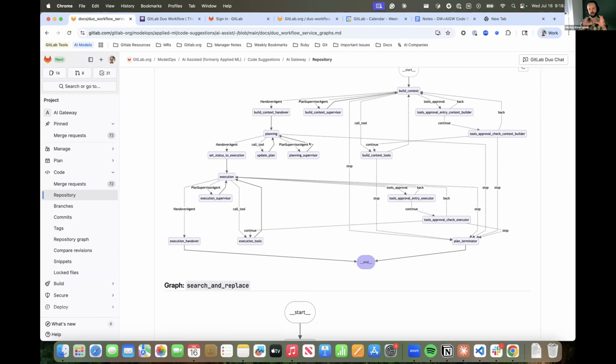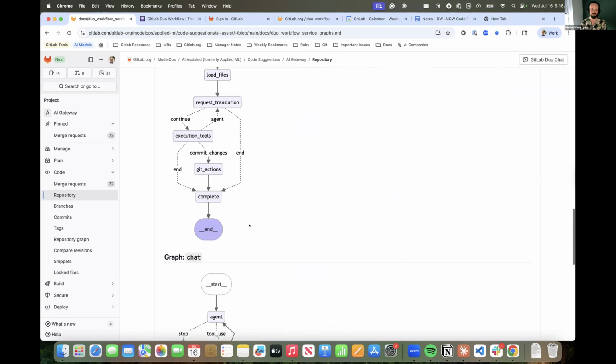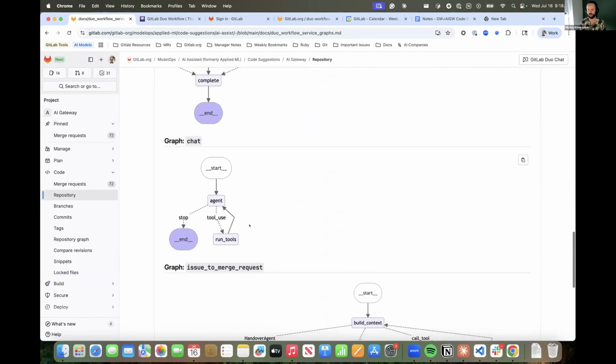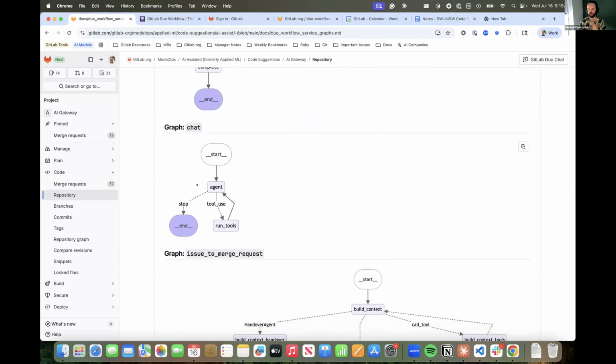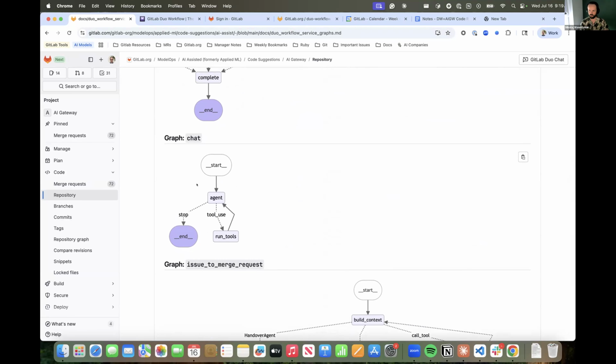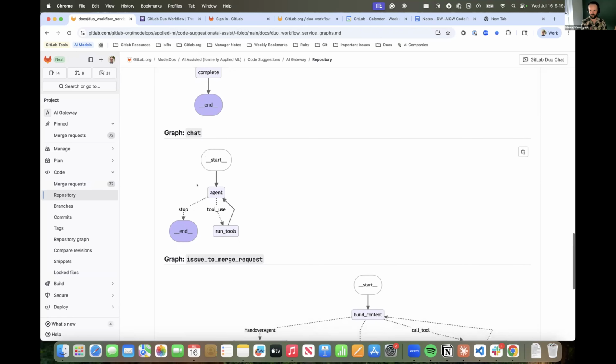And then there are the three agentic loops. What you see in the chat graph going back down is the most simplified agentic loop that you can have. You have the agent node, which is the call to the LLM, and the node that takes the generated information from the LLM and executes it somewhere, whether on your local environment, if you're running with the local executor or local MCP, or in the cloud, depending on the environment and setup. And the more complex flows you try to model, those loops will repeat and connect with each other.